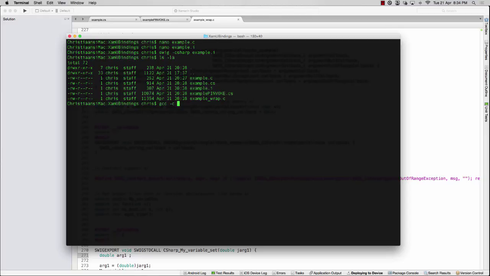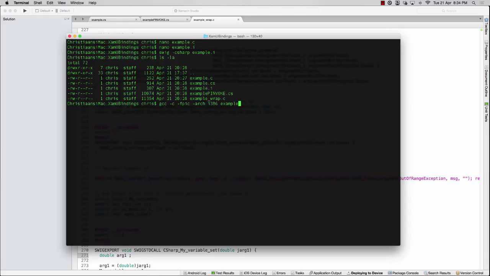the GNU Compiler Collection, and we'll use as the first flag -c to say we want a compilation, and then we'll use the next flag, which will be the position independent code specification, and this is code that is suitable for usage in a shared library. Next, we'll specify the architecture of this library, and we want this to be 32-bit, so I'll specify i386. If you don't specify this, it'll default to x64, so 64-bit code.